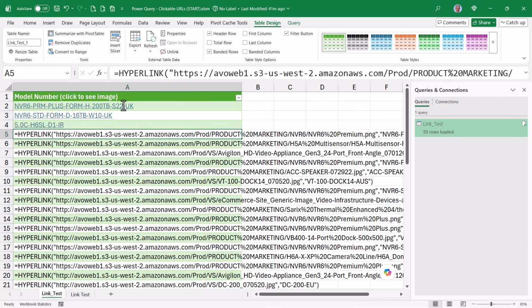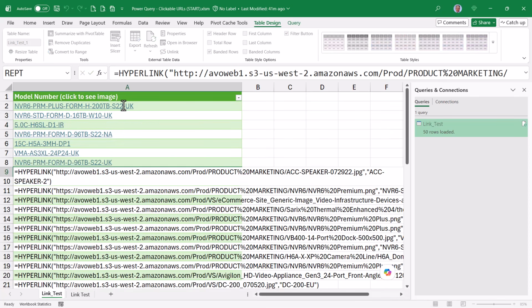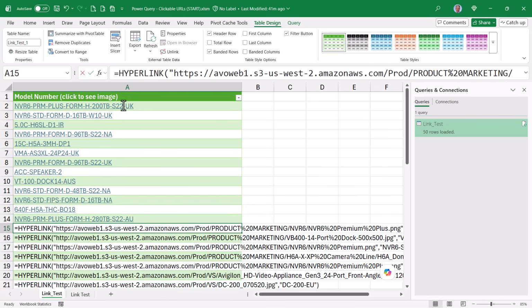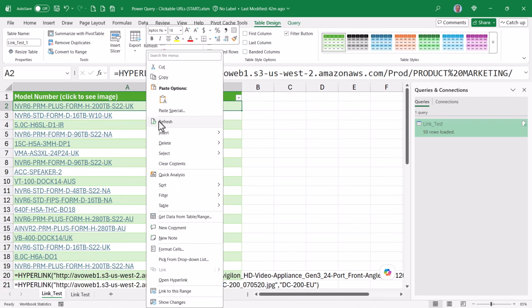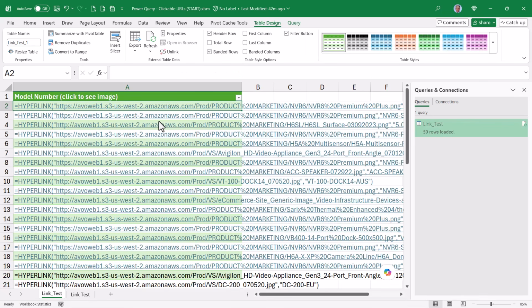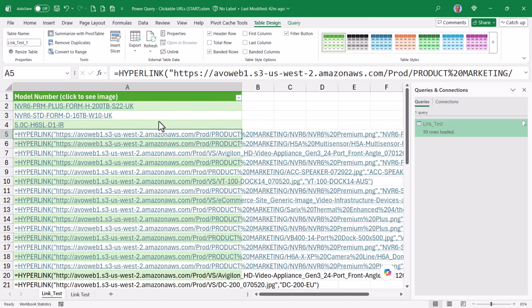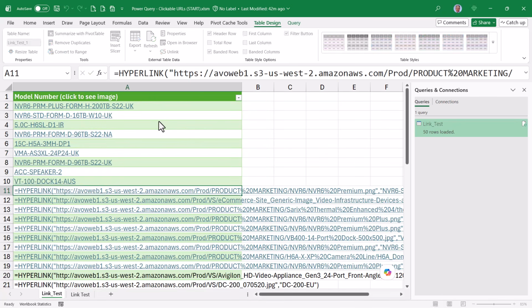But I really don't relish the idea of having to go through every single one of these hitting the F2 key, especially if I have hundreds or thousands of them. But let's say you only had 5 and you did it manually. You think you're done. Well, here is the wrench in the works. If you right-click the table and do a refresh, all of those usable hyperlinks will be reverted back into the output text strings of Power Query. And then you'll have to go back and re-F2 and enter on every single one of these.